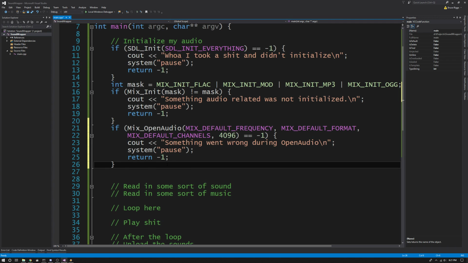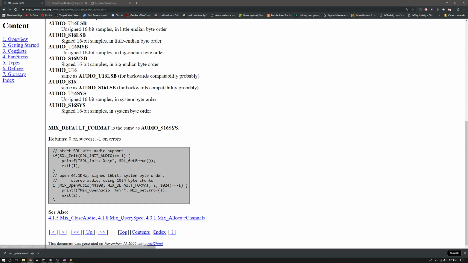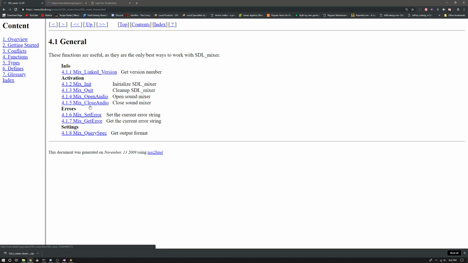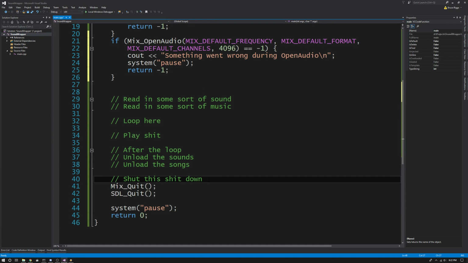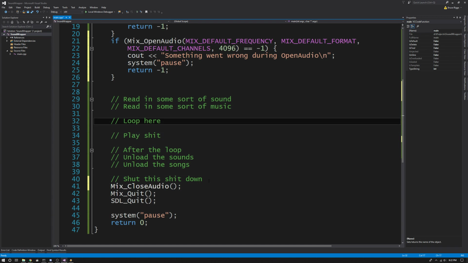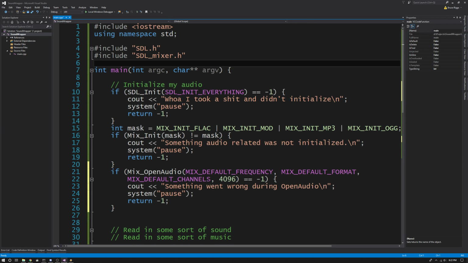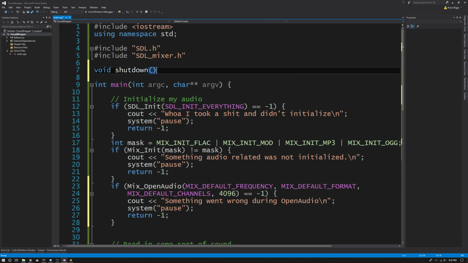Alright, so does that mean I need to call close audio? Right, functions, general, close audio. Close audio, shut down and clean up the mixer. Alright, well, that's pretty easy. Mix, close audio. Oh, I was about to do some JavaScript there. Go ahead and shut down.